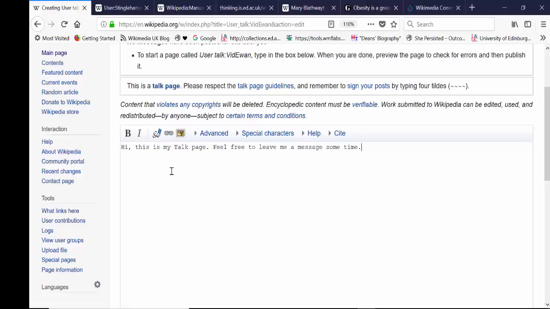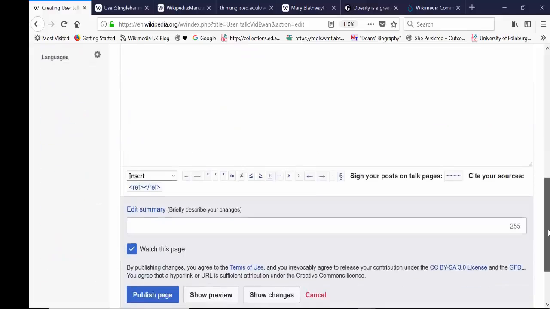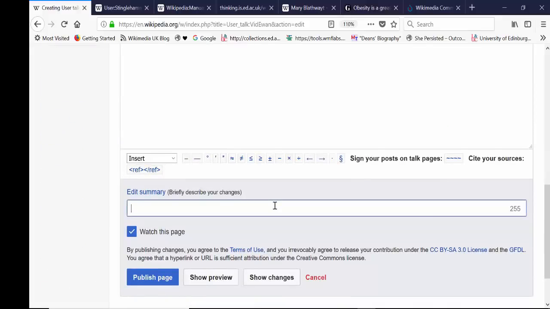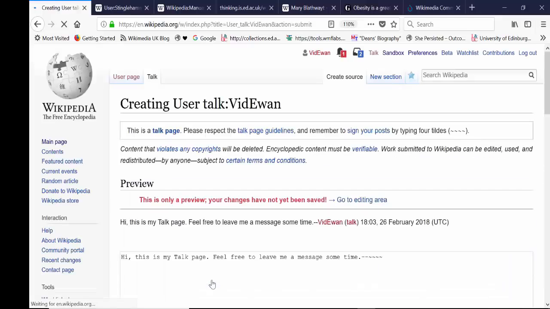Okay, and like I say, when we're doing talk pages, we need to sign. So put the cursor at the end, click on the blue pencil, and it will come up with these little squiggles, 4 tilde symbols at the end. And what that does, if I click show preview, is it adds our username and a date and timestamp.